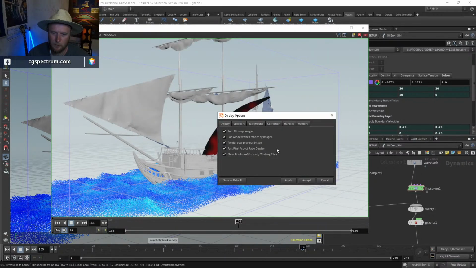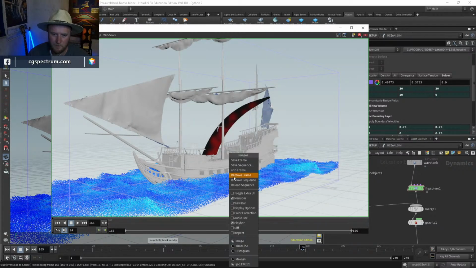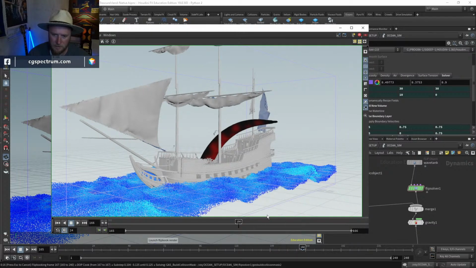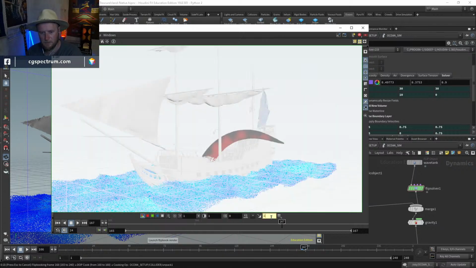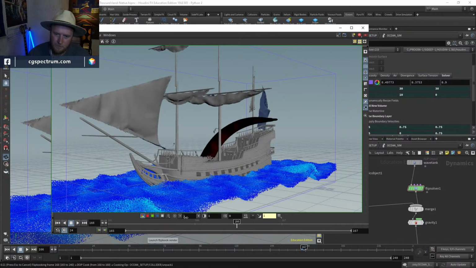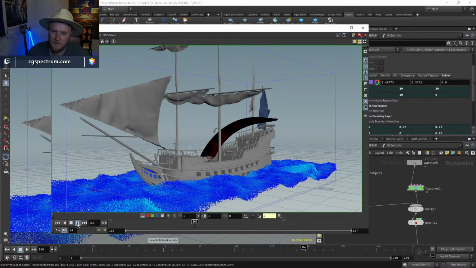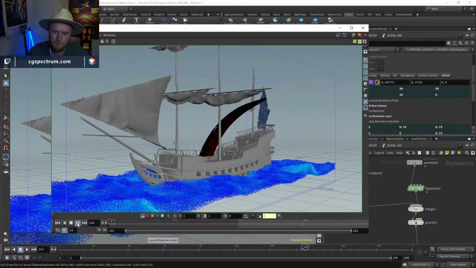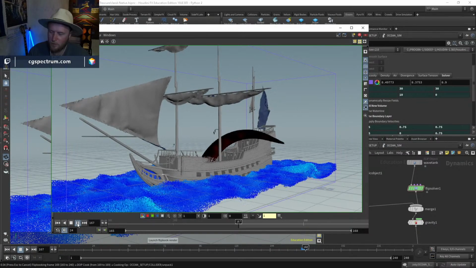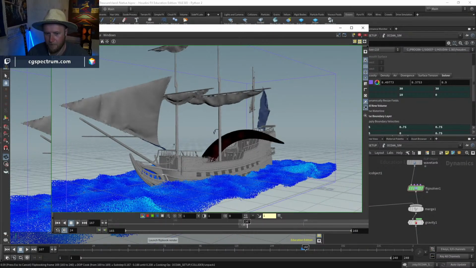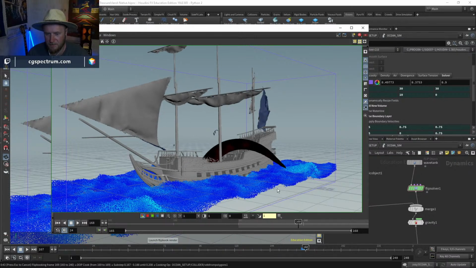And then at least we can see why it's... oops, color correction. Then at least as it's simulating, we can watch it in hilarious motion. It will eventually get better and better. I'll just stop it for a little bit. But we should hopefully see the boat motion in there, kind of pushing stuff around.